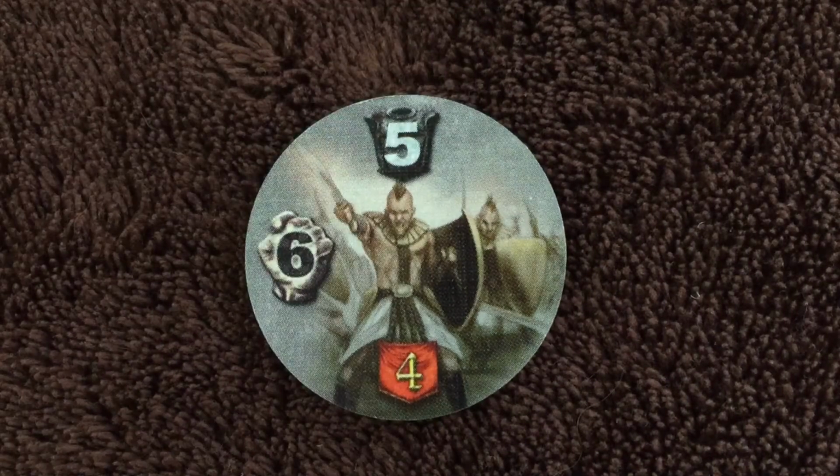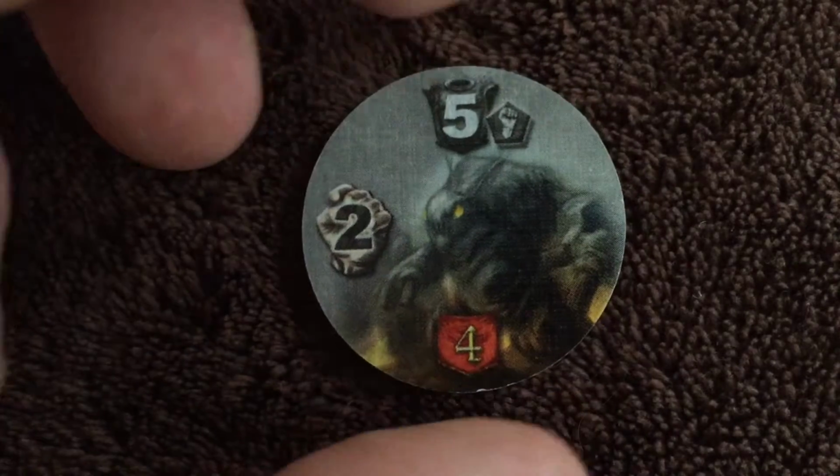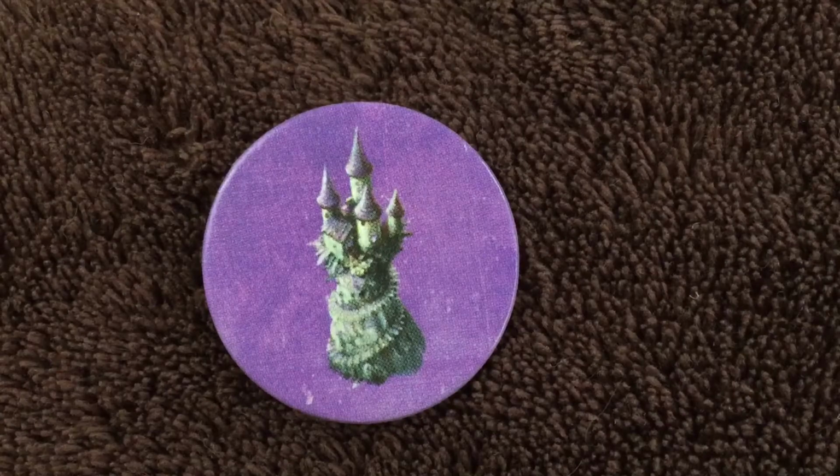Up next we have the swordsmen. 5 armor, 6 damage, and worth 4 fame. There's 2 of those in the stack. And then we've got the golems. 2 of these in the stack. 5 armor with physical resistance, but they only deal 2 damage, so that's not horrible. Worth 4 fame. Next up are the purple enemies.